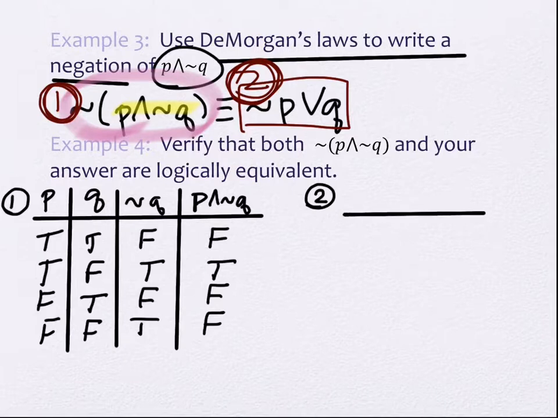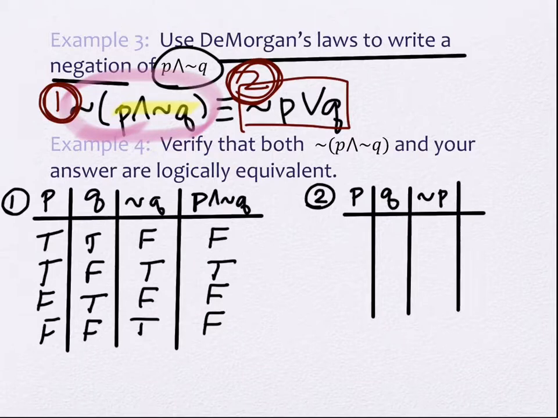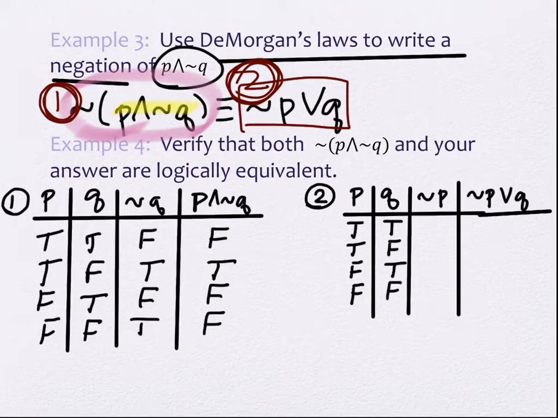Now, we know we're going to have a column for P and Q, right? Everybody's good with that now, yeah? Looking at that statement, what else are we going to have columns for? Okay, so tilde P, and then the final compound statement of all of it, which is tilde P or Q, right? Okay, so what does the P column look like? True, true, false, false. What does the Q column look like? True, false, good. Okay, so we haven't done a tilde P column. We've done a tilde Q column, but what do you suppose we're going to do for tilde P? Right, we're going to take everything from the P column and reverse it. So it's going to say false, false, true, true.